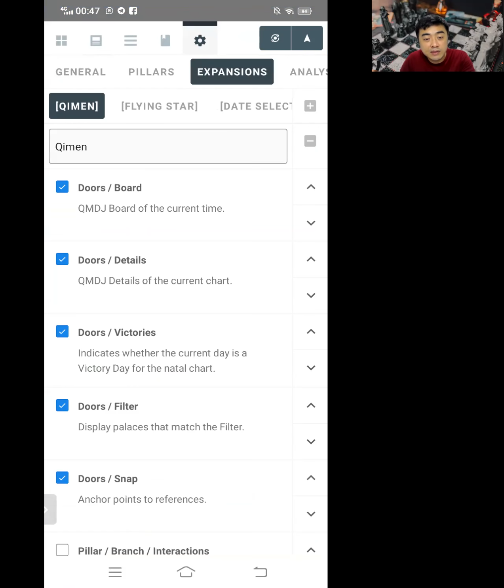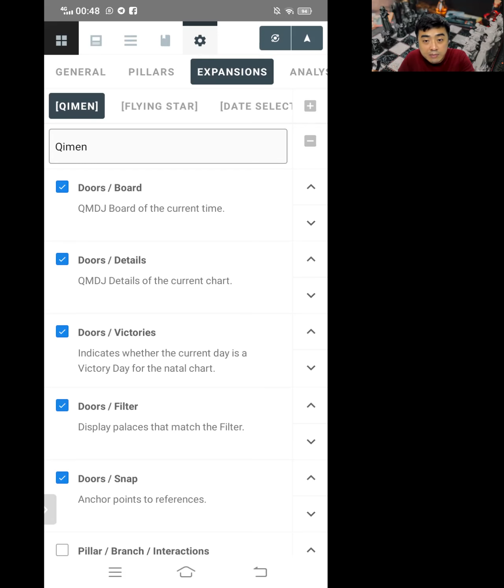Select everything related to the doors, because all these doors represent something inside the plotter later on. But mainly the usage is to use the board. The board means the Qimen chart. This is the main thing you need to have to plot the chart.